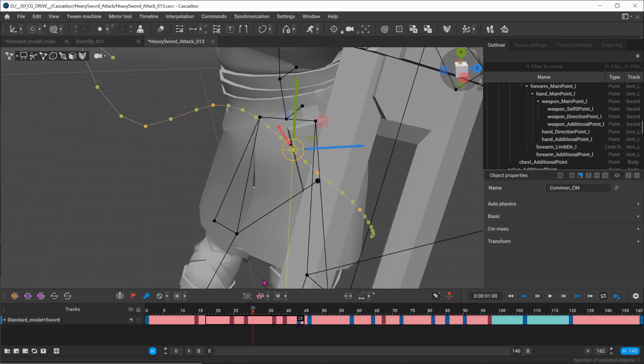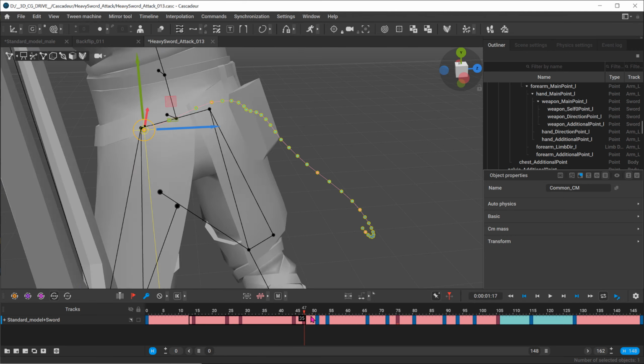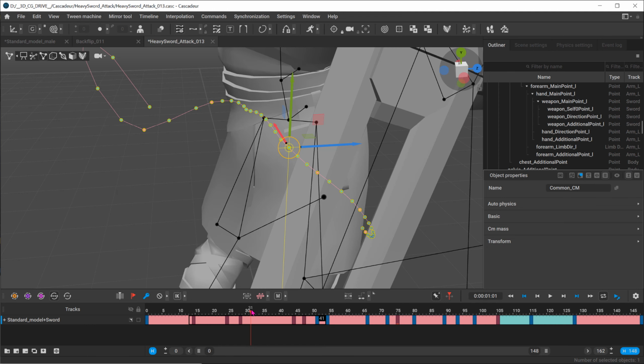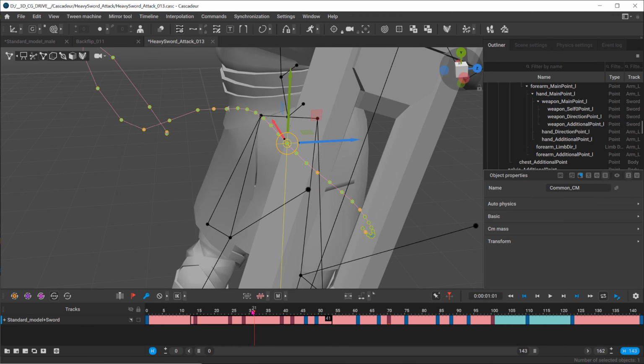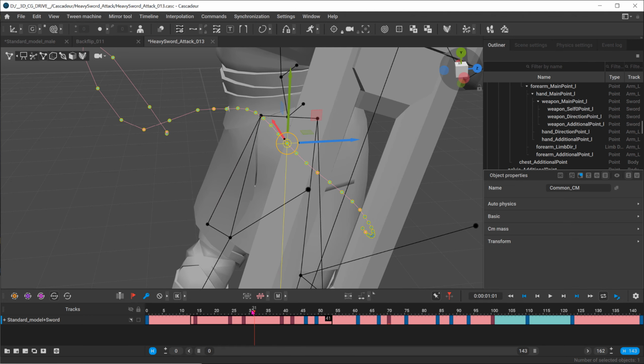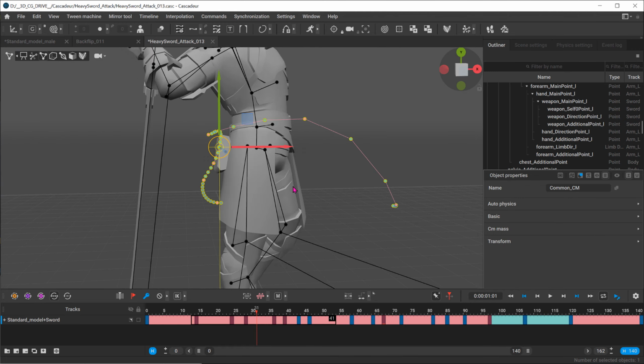If I go in here and I suddenly grow this out a lot, like so, if I'm supposed to just be doing a smooth animation, this would probably let me know my spacing's a little off here. So if I go back here, I can reduce those interpolation keys until I get a more even spacing of the center of mass of my character. So that's one nice little trick.